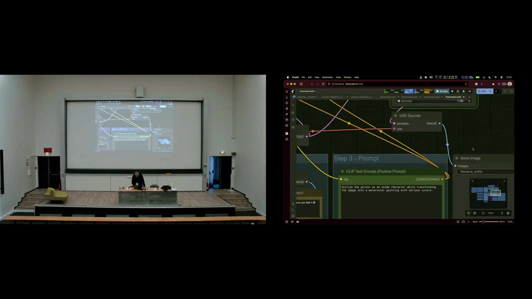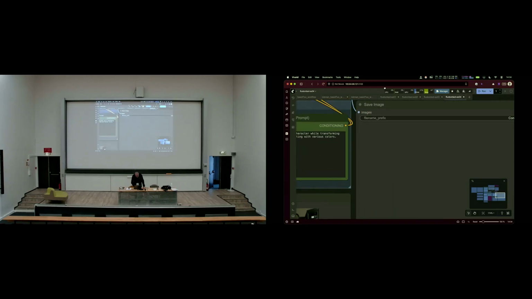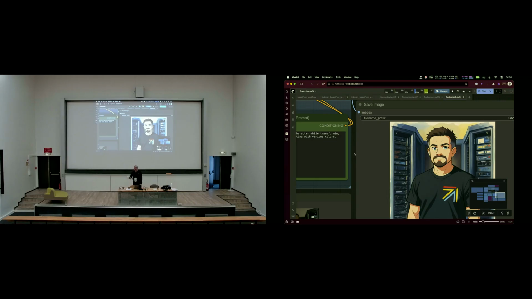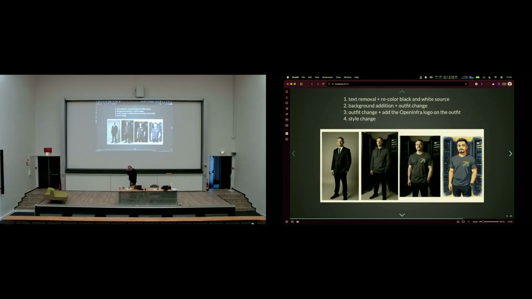You might not see it, but I have fixed the seed because I know exactly what result I'm gonna get. If I was to do a random seed, the result might be weird like the previous one. So, there you go. That's me as an anime character. I always like that one. Okay. And because I logged the seed, I can show you what I was expecting to receive. So the good news is I got the same thing.